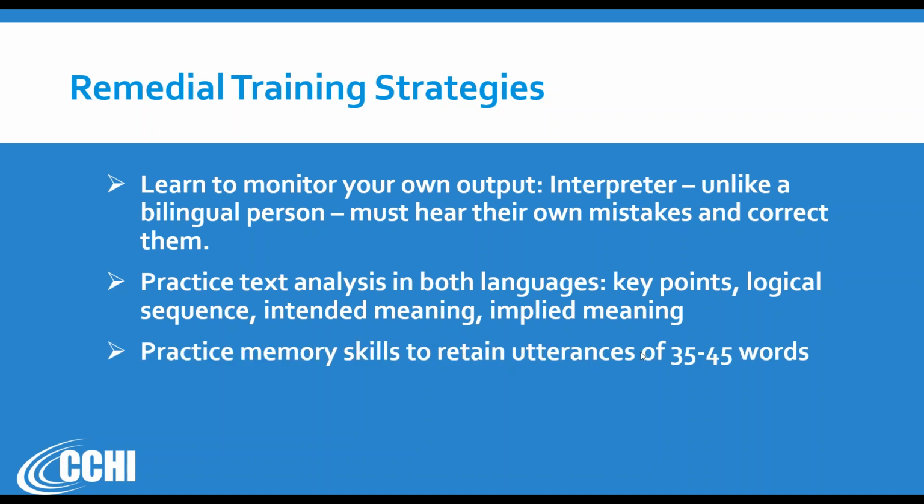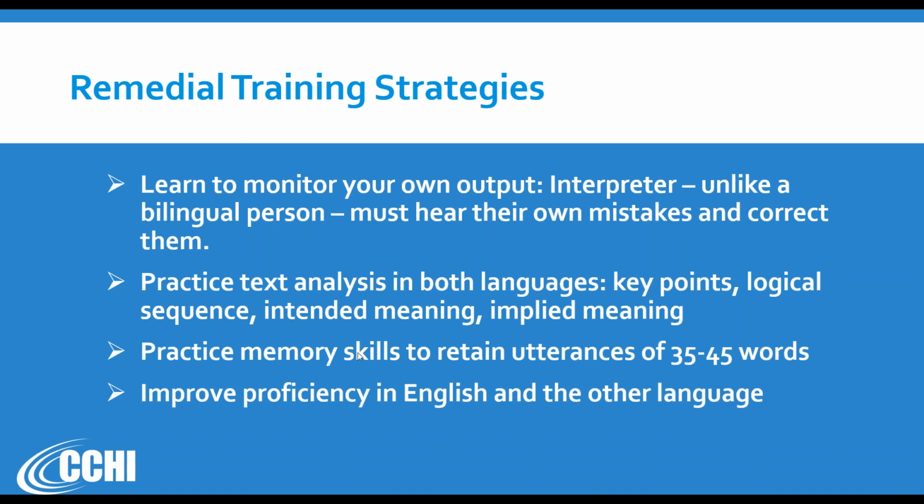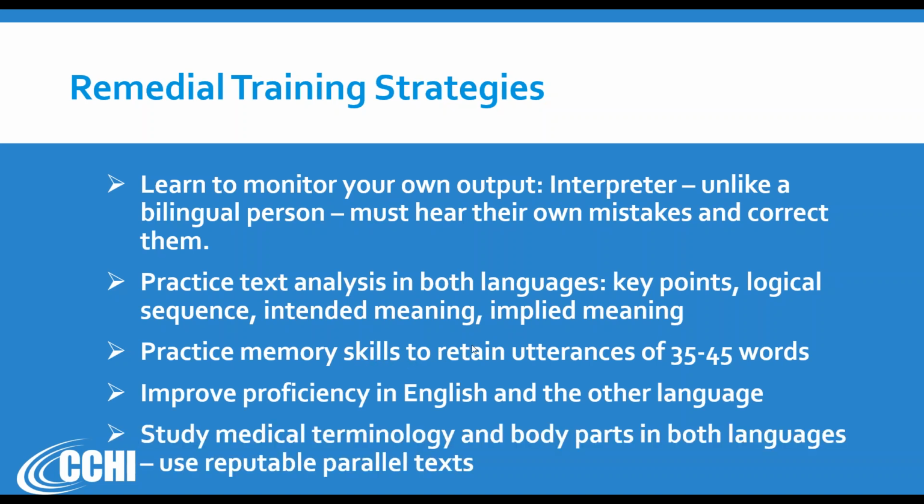Practice memory skills, because as I said, one utterance is up to 35 words. So if you're able to repeat 35 words, you should be fine. You should remember more. But again, it's not about the rote memory. It's about the meaning memory, right? So did you remember all the meanings? That's what we're after. And of course, always improve proficiency in English and the other language.